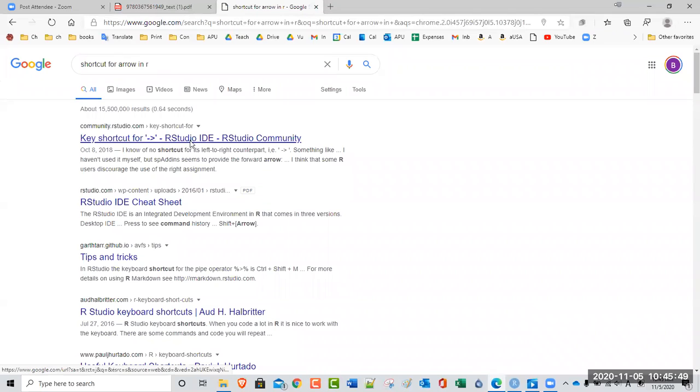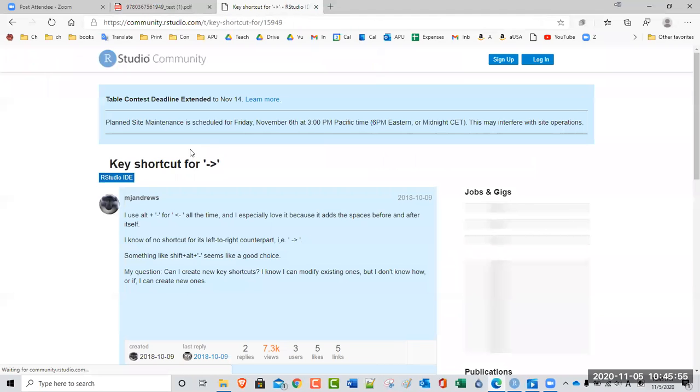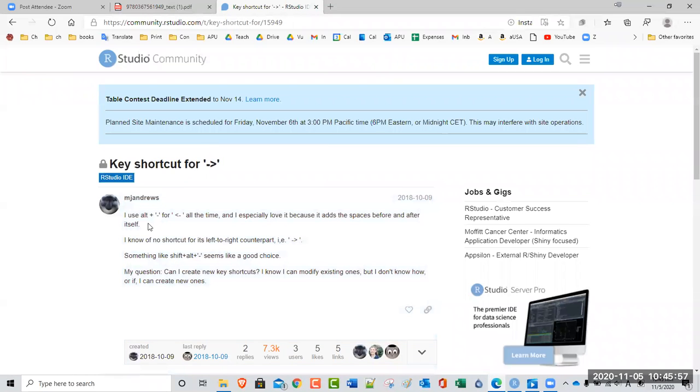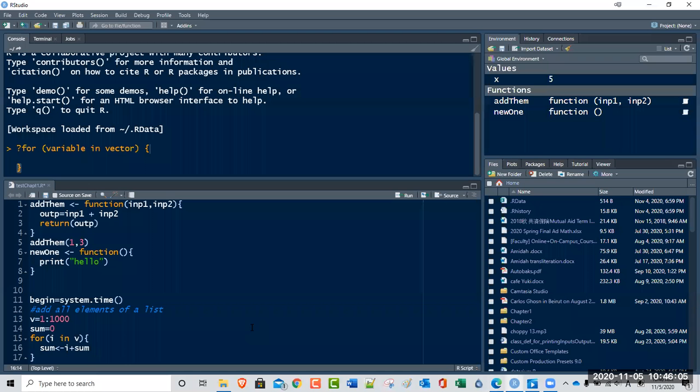So this is in RStudio, I guess. Alt plus. Maybe that's it. Let's try that. Alt plus.